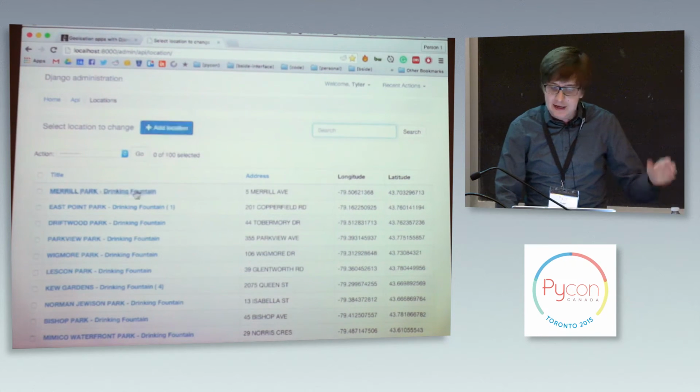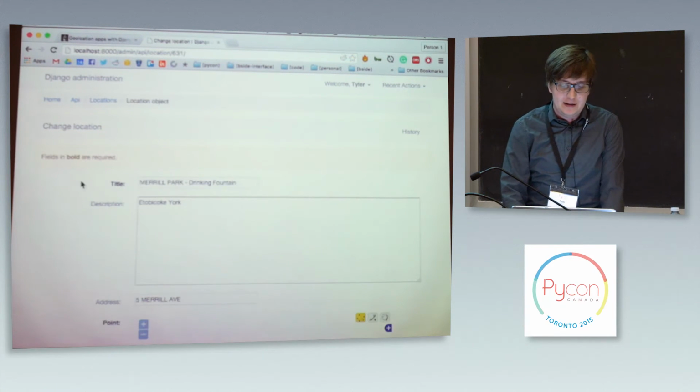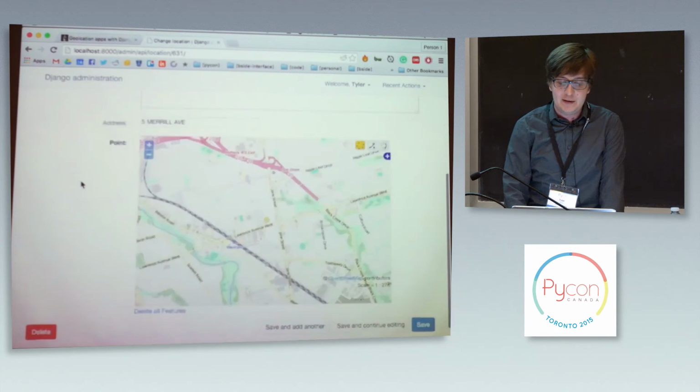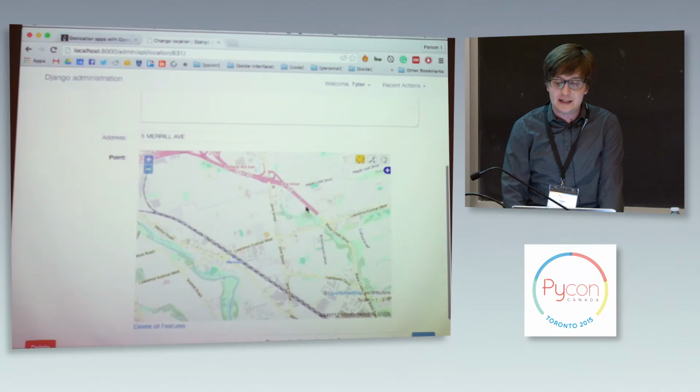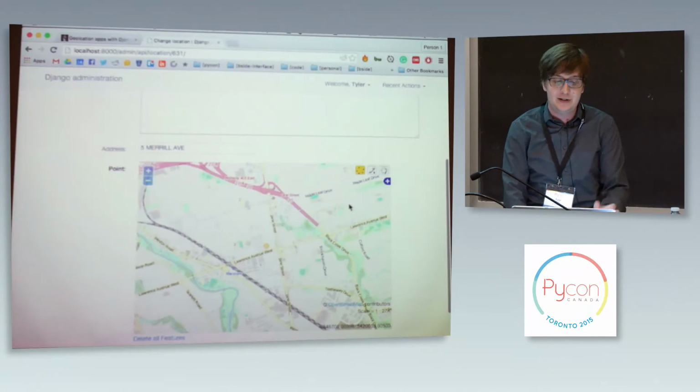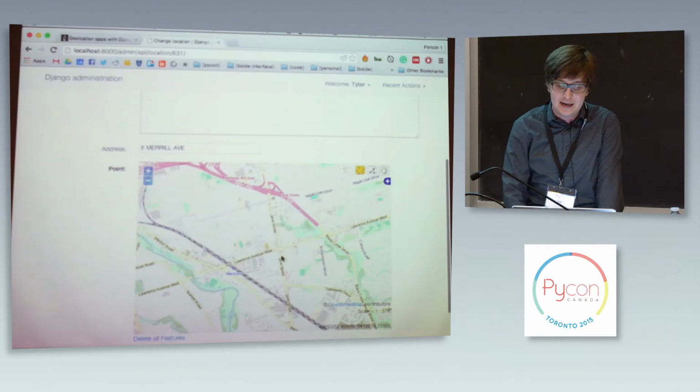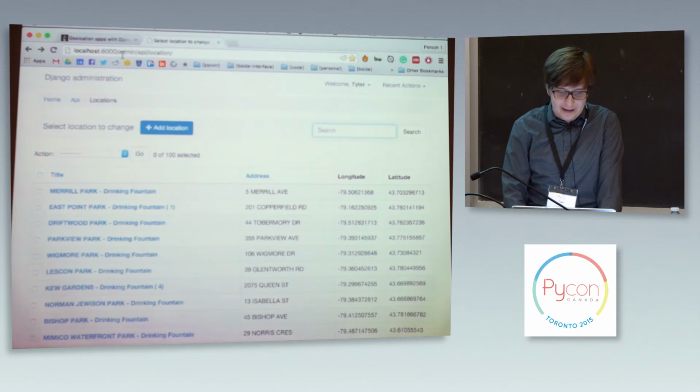So that's the admin, and it's obviously very basic. The main difference here, because we are using PostGIS, is that instead of just a text field with the latitude and longitude, we're actually seeing a map. It's a little hard to see, but there's this little circle here, and technically through the admin I could move this somewhere else if I wanted to and break everything. Someone would be upset because they'd think a water fountain was there. So I'm not going to save it.